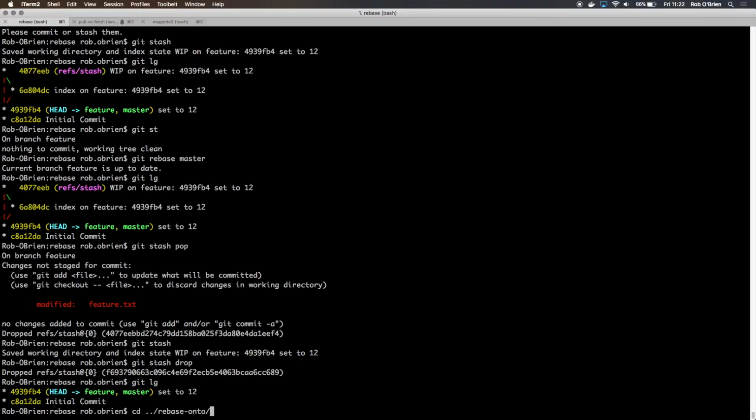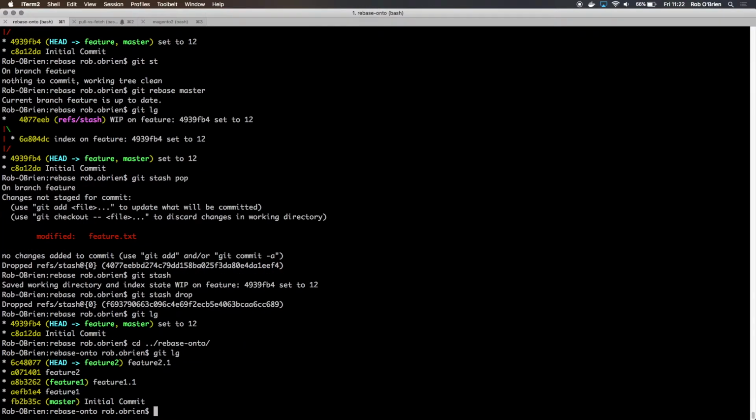So if I go into my rebase onto, here I've got my master branch, which is just on initial commit, and I've got feature 1 and feature 2. Feature 2 branch is based on feature 1. But for example, I may want to push feature 2 live without having to push feature 1 live, as it doesn't rely on feature 1 at this point. So I need to move feature 2 back down onto master. With just a normal rebase, you wouldn't actually be able to do that, because if you tried to do git rebase master checked out in feature 2, it would take your commits from feature 1 and feature 2 branches, which in this case would do nothing because they're already based on master.